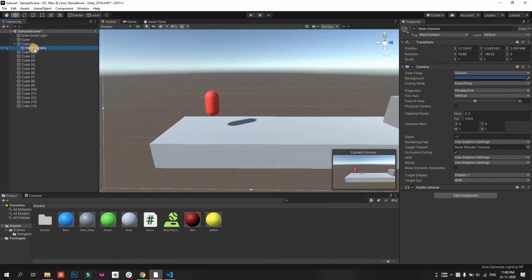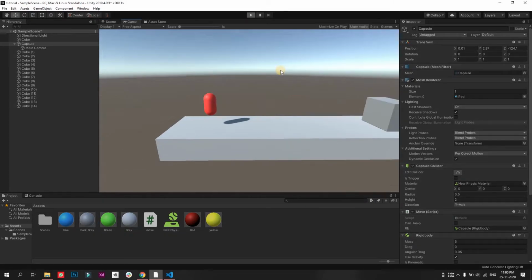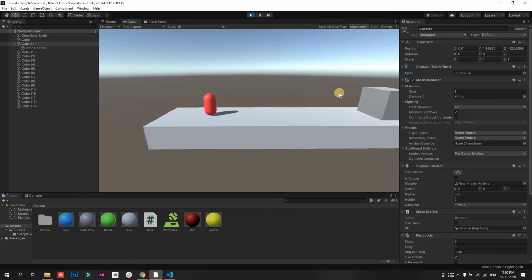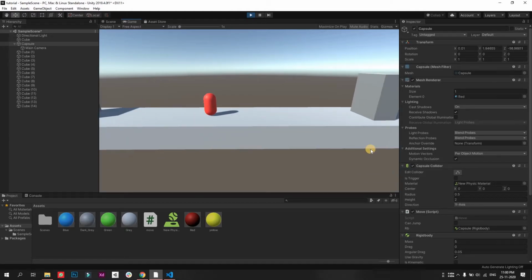This will make this main camera a child of this capsule, and if you move this capsule, our main camera will also move. So now if we hit play, you will see that the camera is also moving. Hit space to jump.